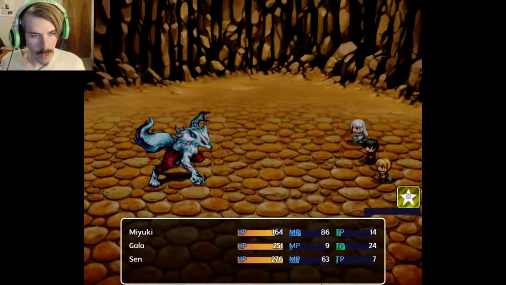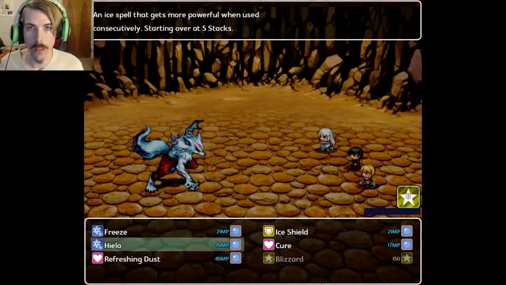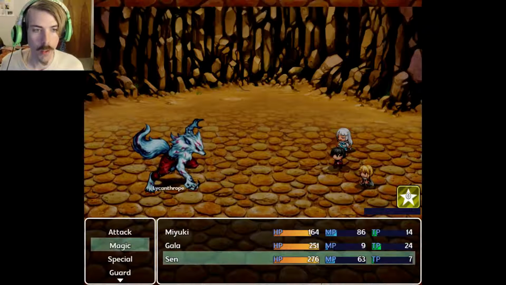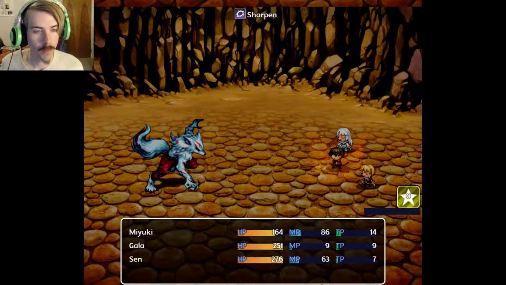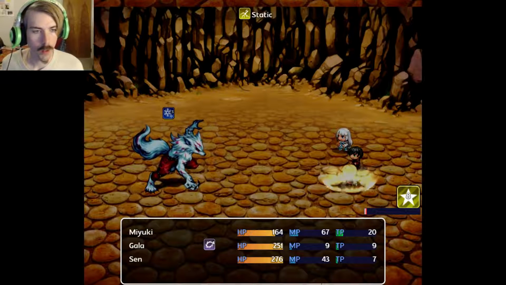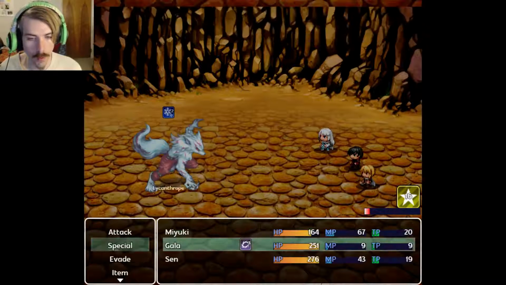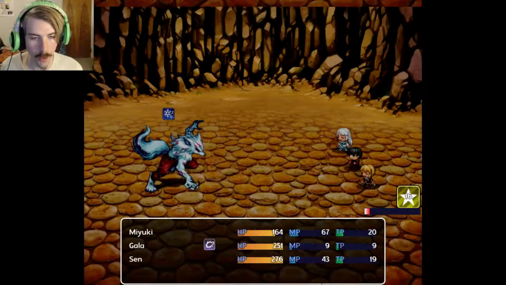Okay, I'm going to fight this guy because I want to check something out real quick. We're going to start off with freeze. Nah, we'll do Hilo. And then we'll sharpen Angala. And start with static. No. No custom animation for that. Hilo will get stronger this time. We'll just attack and spark, I guess.